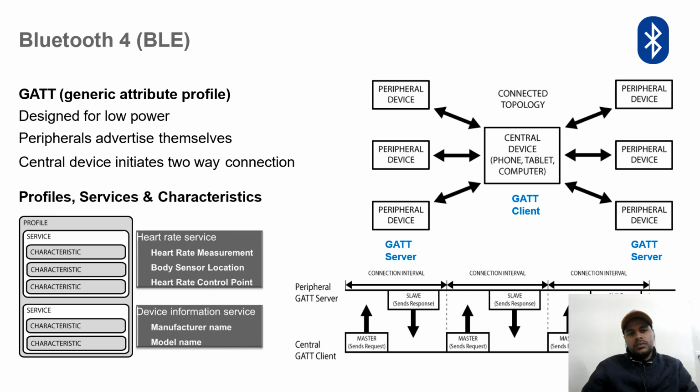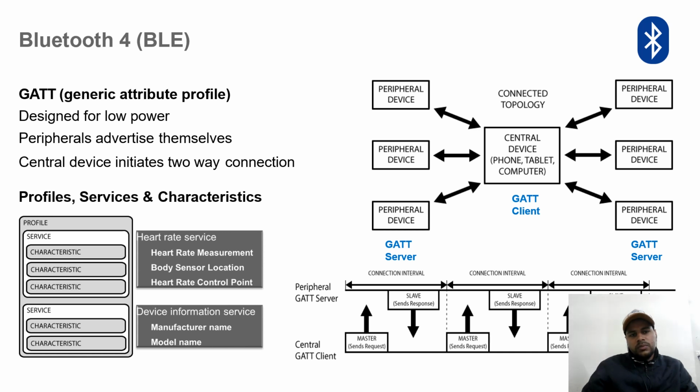Now, first, our wireless protocol used for communication is Bluetooth 4 BLE. And it is the most common wireless protocol to use for communication. It is in our mobiles also. You can see when we turn on the Bluetooth, we can transfer the data among our phones. It is designed for low power.